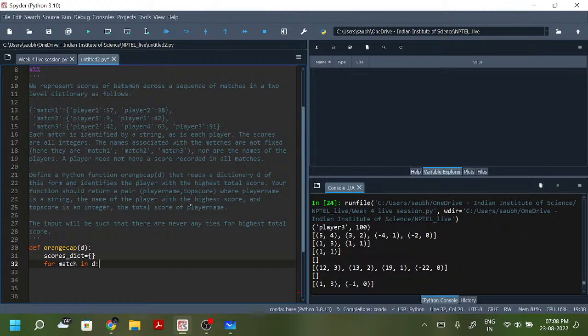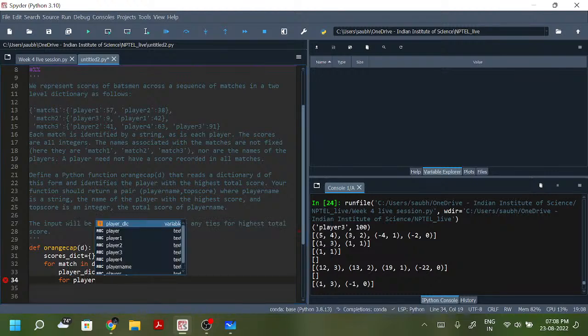If you do match in D, it will iterate through the keys of the dictionary. Then the player dictionary will be D of that match, correct. In that particular match there are a number of players, right?